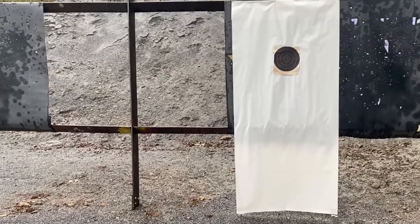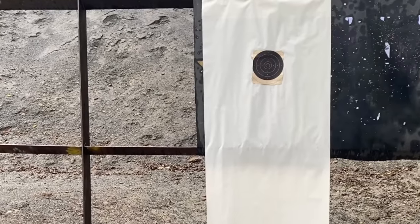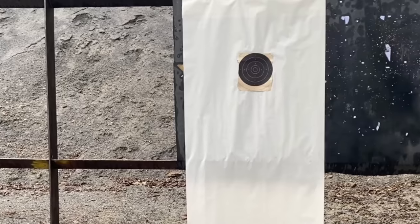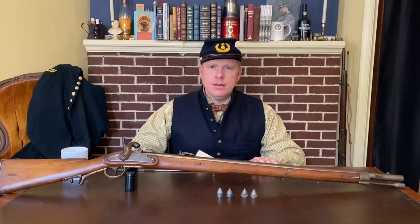And I have no idea where any of those went. Obviously, none of them touched the paper. I brought 10 rounds of the Burton Minies to shoot, and then after shooting five, there is literally no point to waste any more powder. These things simply are not accurate.